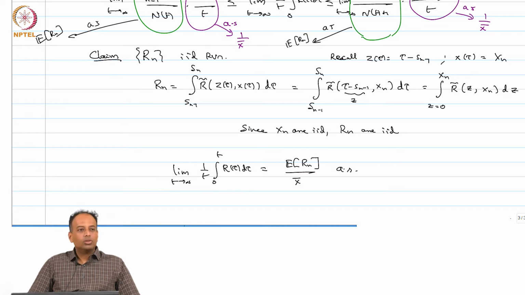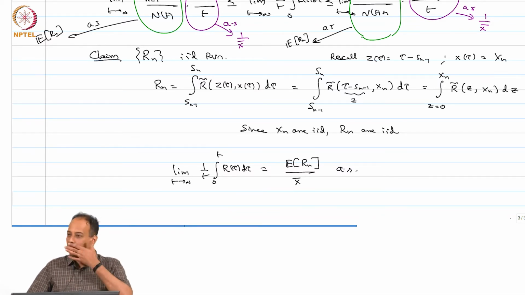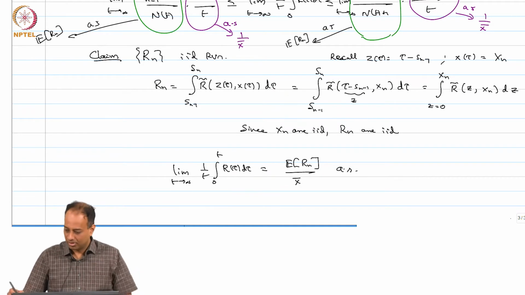So, let us say you want to look at the distribution of the residual life, y of t less than or equal to some little y. You are looking at the fraction of time that this residual time is less than or equal to little y. What is the time average of such a reward is what you want. So, you can take a reward function which is equal to 1 when y of t is less than or equal to y and 0 when it is not the case, and you find the time average of this. You can use the renewal reward theorem to get this time average. So, this is a good example.